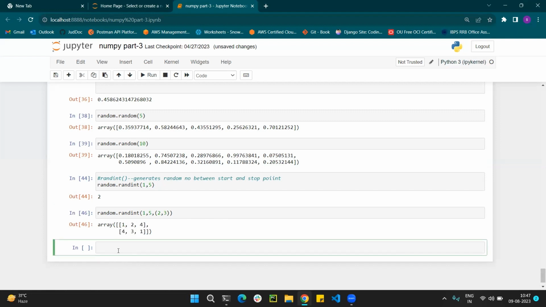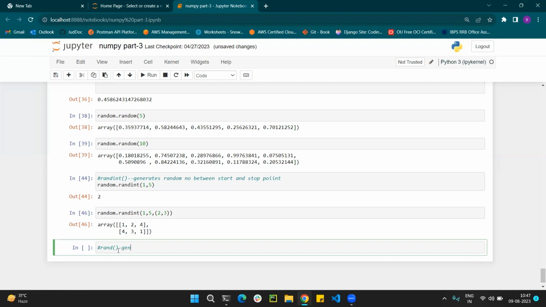And another thing is another function like rand. Okay, so there are two functions covered, random and randint, and the third function is rand.